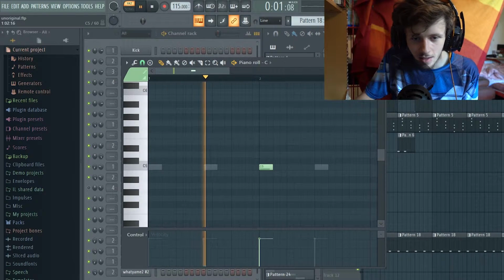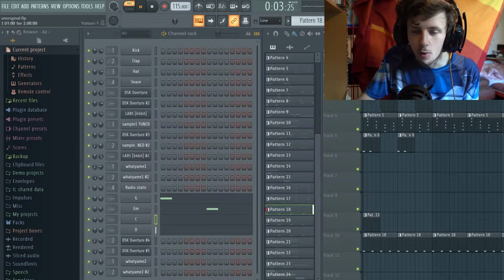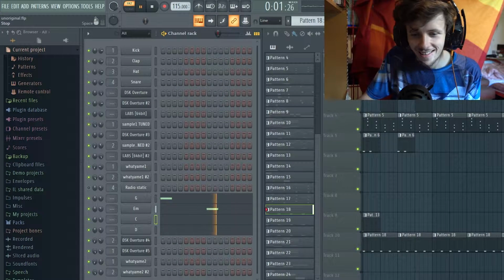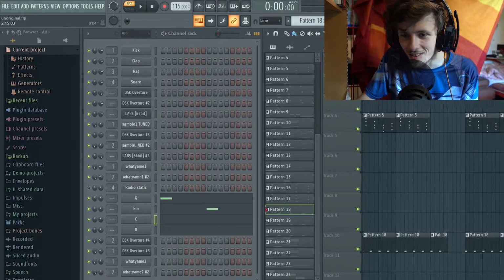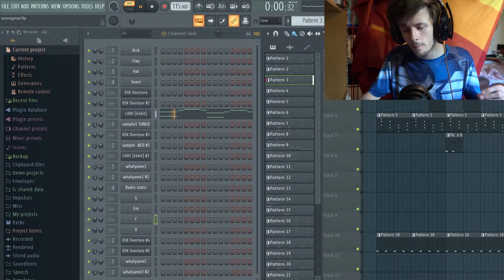This is the chords appearing when they need to appear. I really liked how that sounded. For a long time during the production of the song I didn't have the ukulele and I knew that something was missing. And when I put the ukulele in the background it was like, yeah, this is what I was missing. Here we got the funky piano.